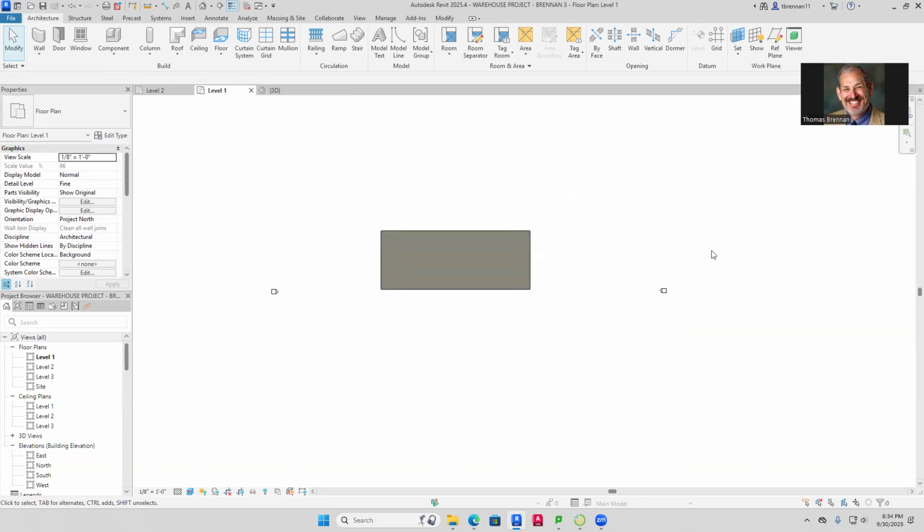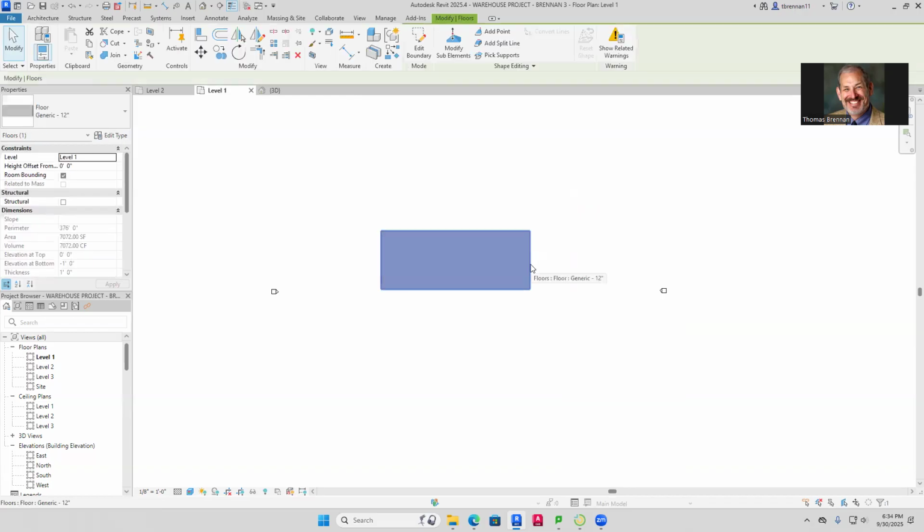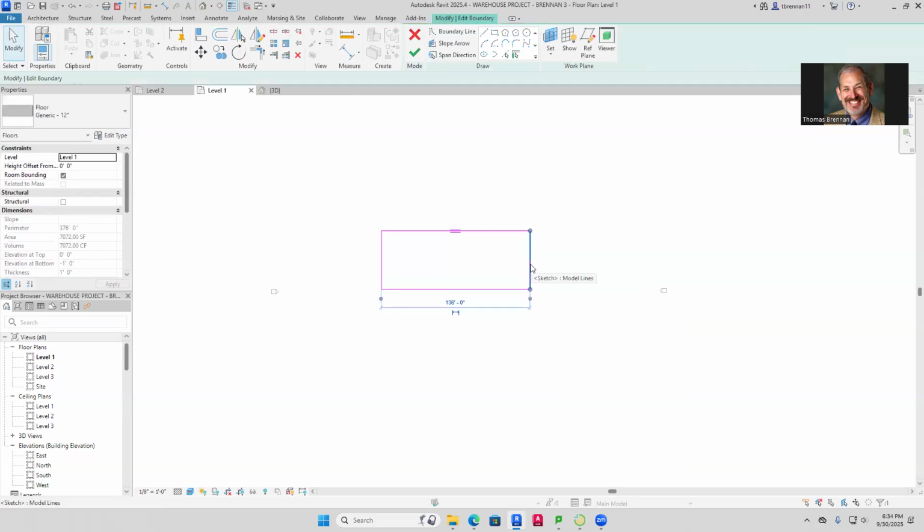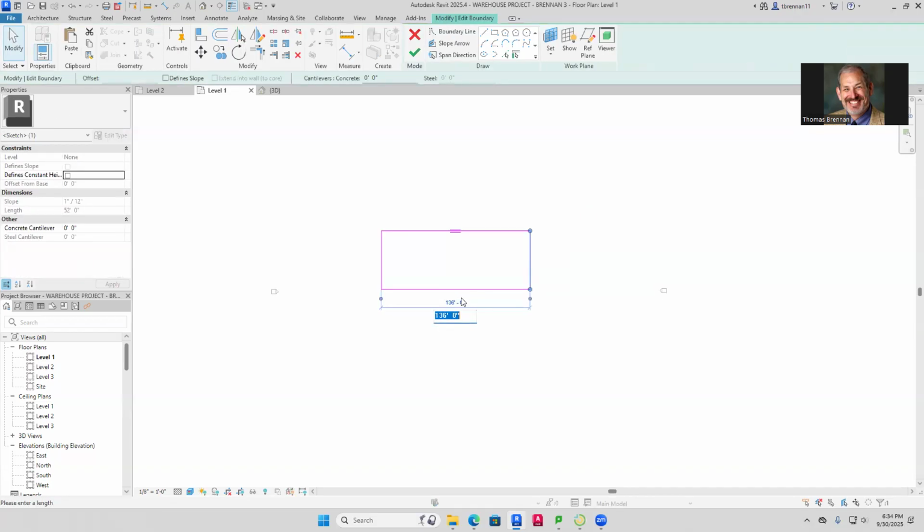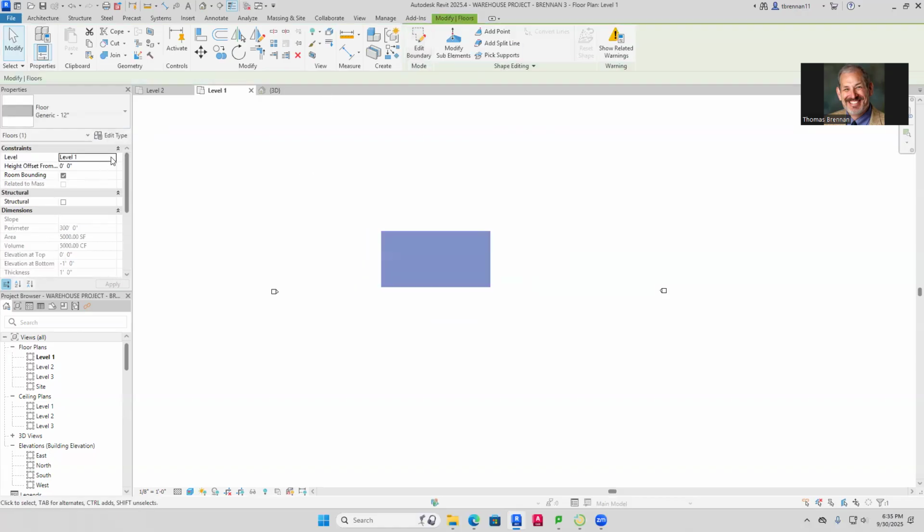So now we're going to look at this, and the size of this is going to be, well, you've got to double click on that. It's going to be 100 feet in this direction, and then 50 feet in the other, 100 by 50. And then you're going to go over here, and hit your green check mark. And with that still selected, you're going to put it on level 2 over here. So to do this, we're going to go over here and put it on level 2.